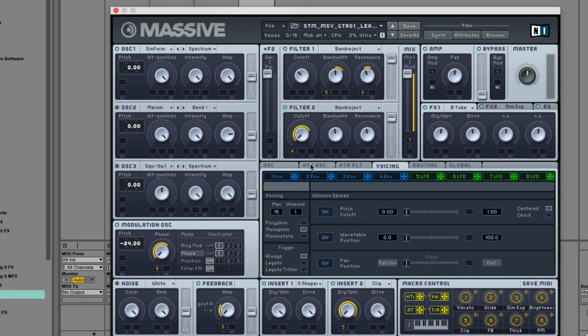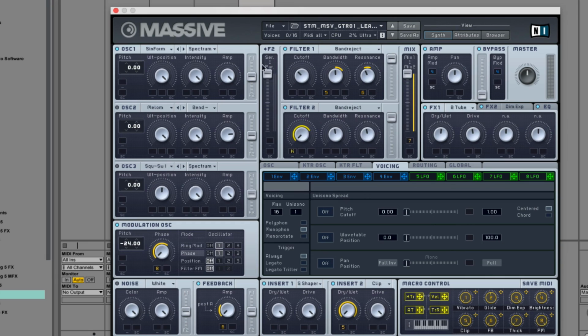intensity all the way to the right, amp all the way to the right. Audio split between both filters. Modulation OSC, 2 octaves down. We're having phase modulation and ring modulation on the first oscillator. Ring mod is in the center. It doesn't change. Phase mod is all the way to the left. We have 2 band reject filters. The first is set to about 10 o'clock. The bandwidth is almost in the middle, but slightly left. Resonance is at like 11, 10:30. Cutoff on the second filter all the way to the left. Bandwidth even more left than the top one, so almost to the center and then left a little bit. Same with the resonance. Volumes all the way max on both.